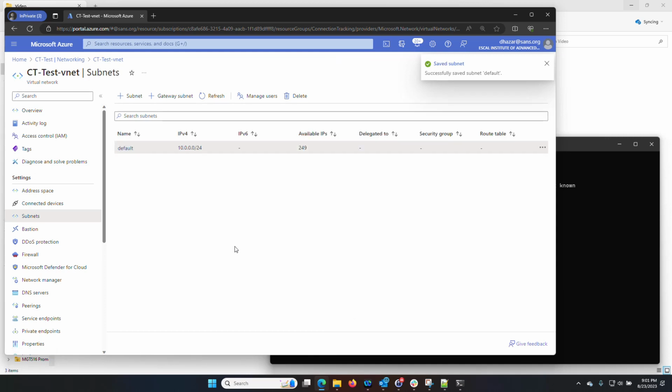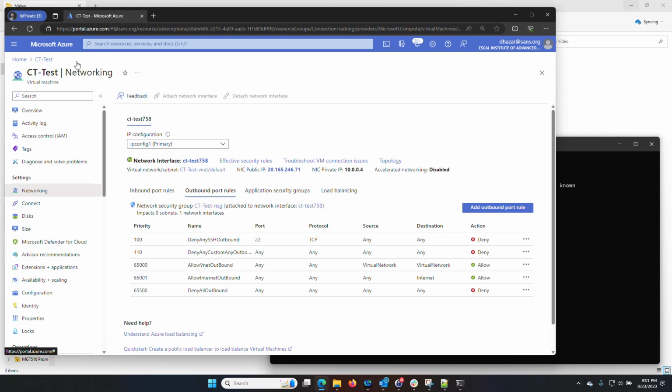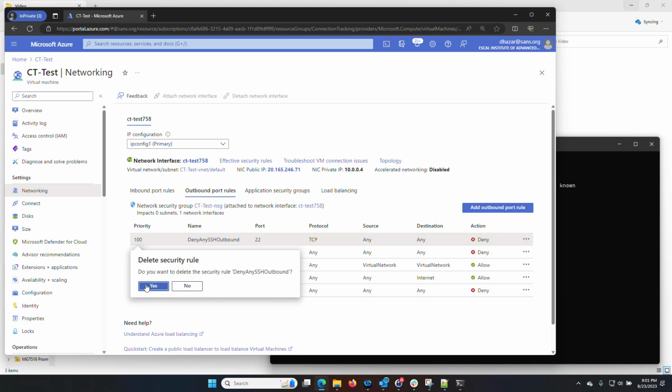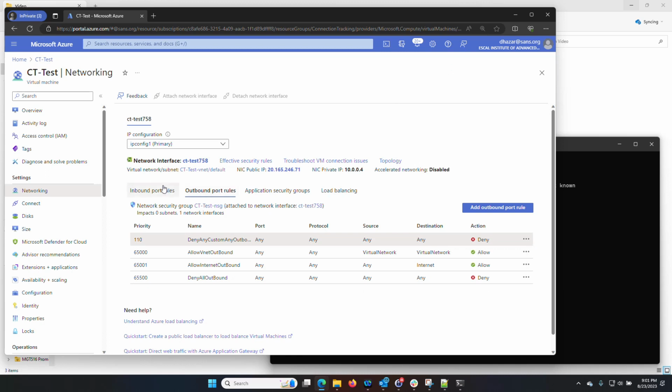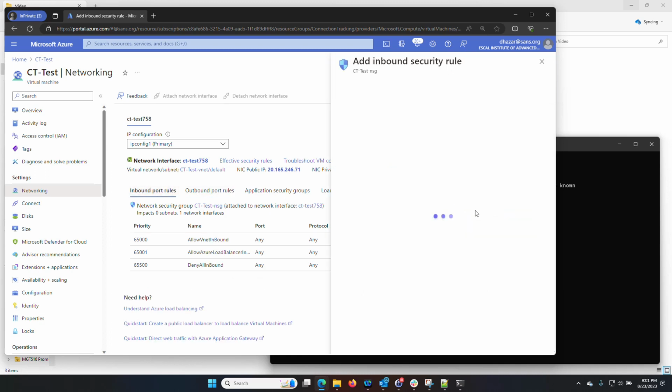All right, I've removed the subnet one. Now I've got to go back and modify this one to allow SSH. I'll delete these. Actually, it doesn't matter if I delete these. I'll leave that one in there because it's just an inbound rule I need.